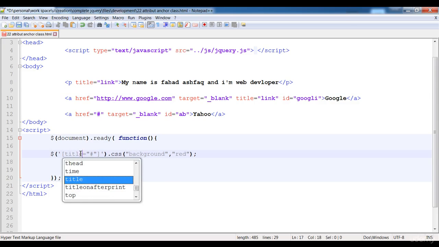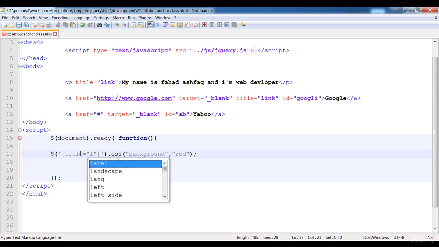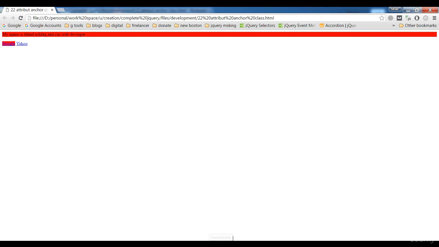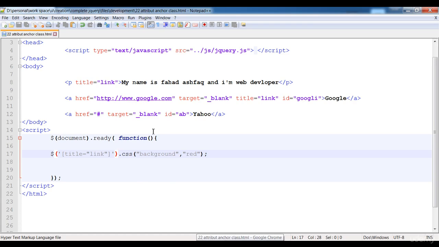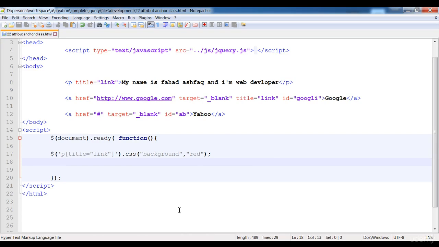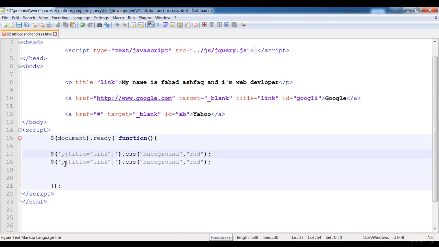So now here, when you write the title attribute, the style is applied on the same. When you write the title value, the style is applied on both things. Here you can see that the style is applied on both elements, because the attribute and the value are the same. So in this case, if you want to apply a different style on the paragraph, here before the square brackets you can write the element name. So now the style is only applied on one thing, and in this way you can give different styles to both of these things.